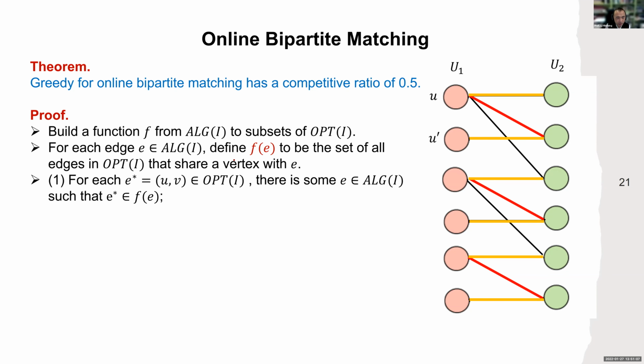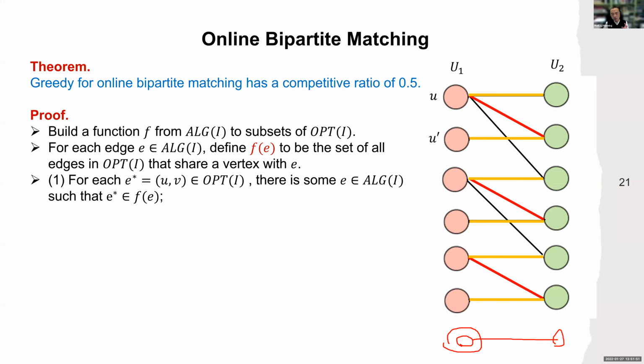Okay. So actually, there are some proof steps, but I'm not going to go through them. The main rationale is the one I just explained. Every edge in the algorithm, I will charge to the optimal solution. But in the optimal solution, you only have 2 edges mapping back to this red edge. So 2 yellow map back to 1 red. So basically, you will never see another optimal edge that the algorithm didn't choose. That's not possible.